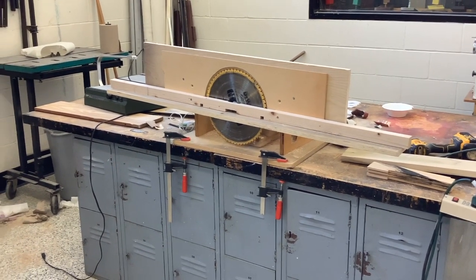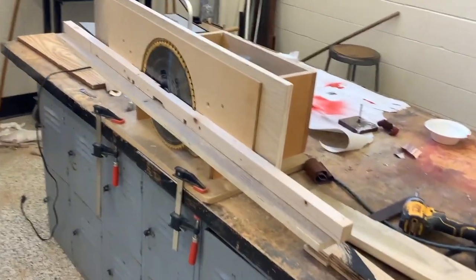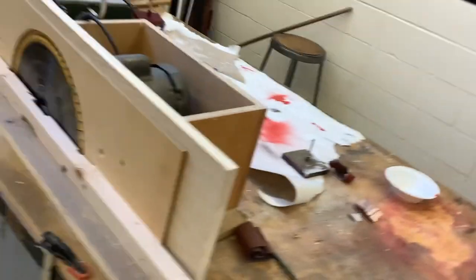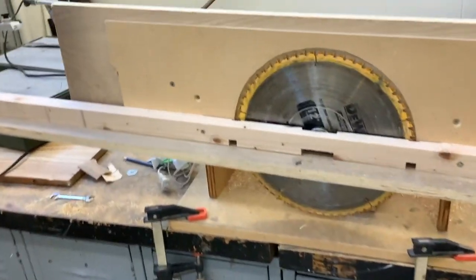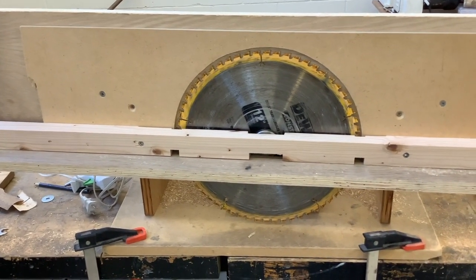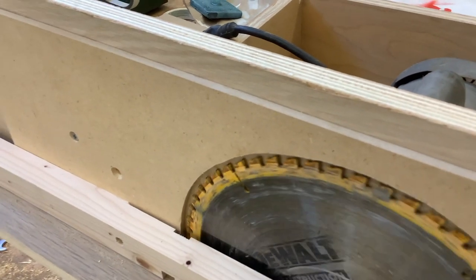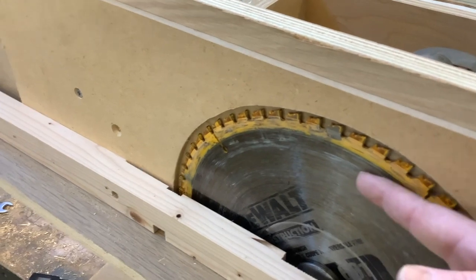So this is the machine that I came up with to put those saw marks on a plain piece of lumber. It's not super high tech, it's not super high quality, but it gets the job done. There's the motor inside. I just took an old router table that I had and I flipped it upside down, added a fence on it here, and kind of used an old uniplane as my example. So I've got one saw tooth on this saw blade that is bent outward ever so slightly, that comes past the fence here and scores the material.